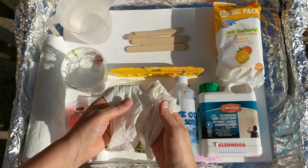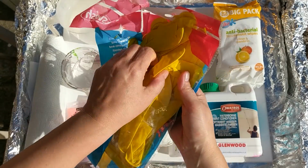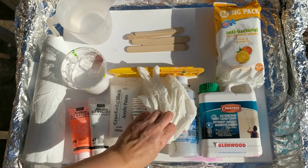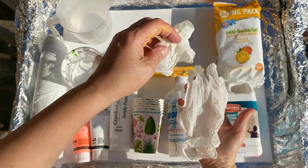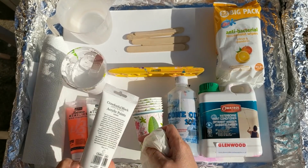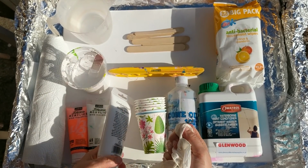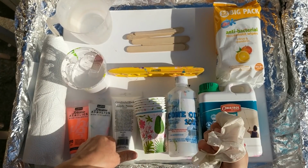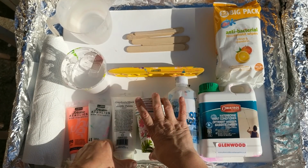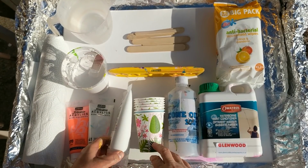I do always have my gloves, some lifetime ones from the cheap £4 store, or the disposable ones, as acrylic paints are extremely hard to get off. You will find it extremely difficult to get off your clothes, even if you have the best clothes cleaner around, or the best stain remover.